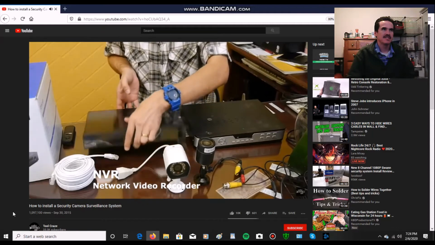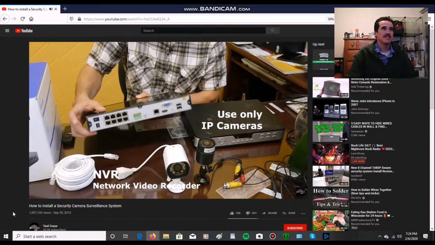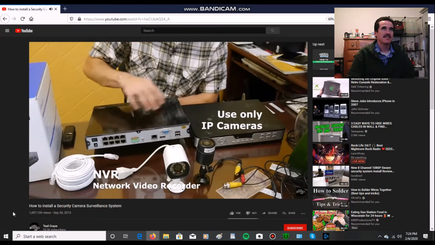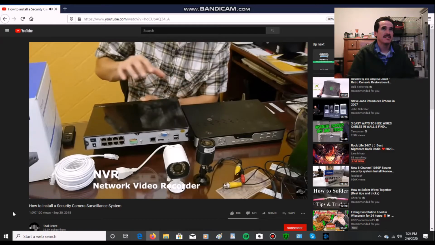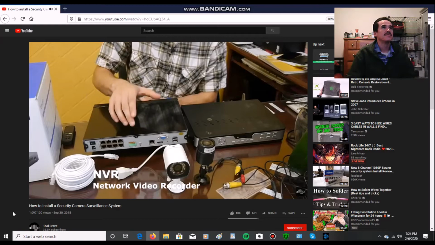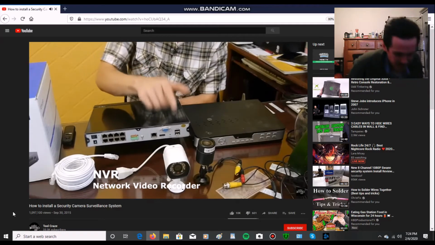An NVR is built from the ground up to accept only IP cameras, as all of the inputs on the back are for network cables. Because the technology on NVRs is a little bit newer than the DVRs, they're also a bit more expensive. The good thing about an NVR is that you don't need an existing network to run IP cameras, as it provides a network internally to run the IP cameras.